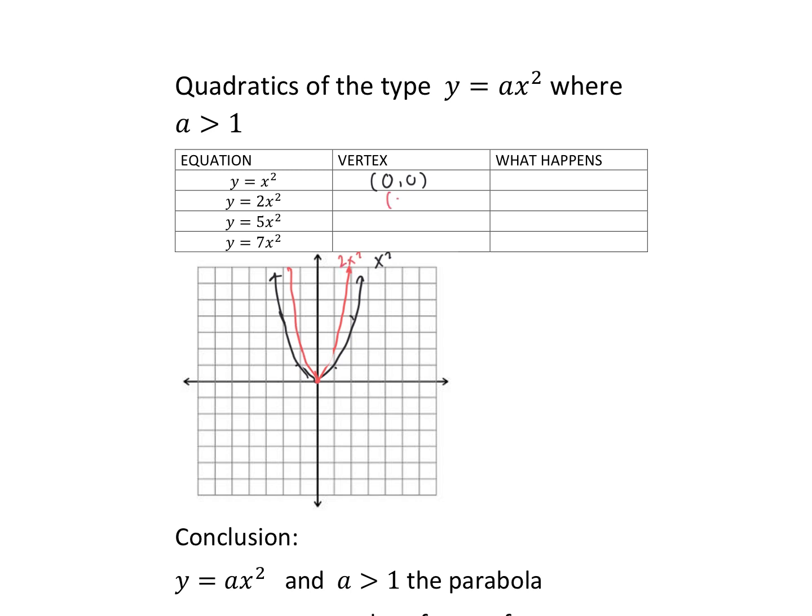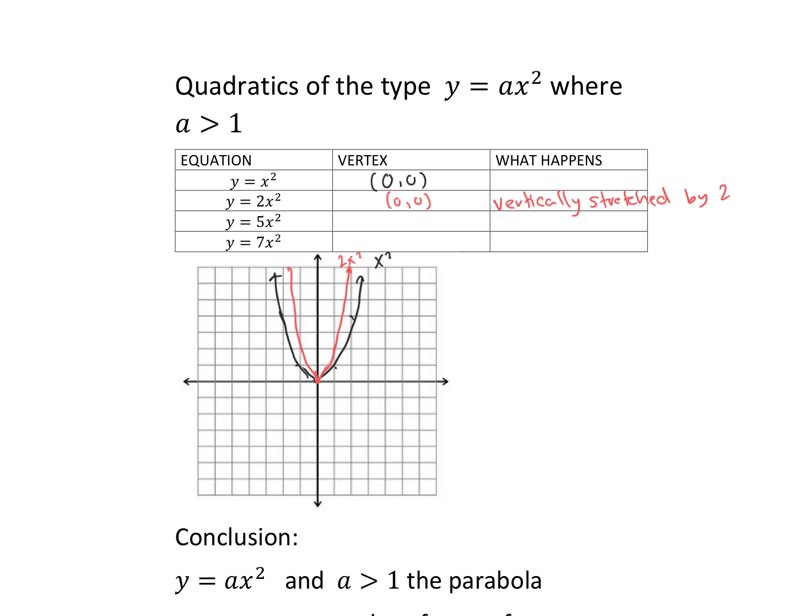So you can see that the vertex did not change, but it is now vertically stretched. So it's like pulling it up. Right? So now it's double in height. You're vertically stretching it up. And the reason it's vertical is because you're not changing x, you're keeping your x values and squaring them first, and then you're multiplying by 2 after.